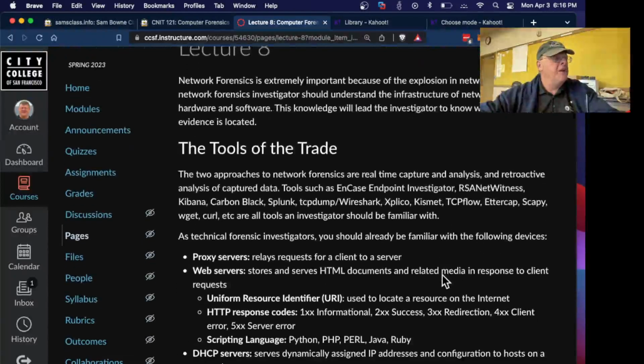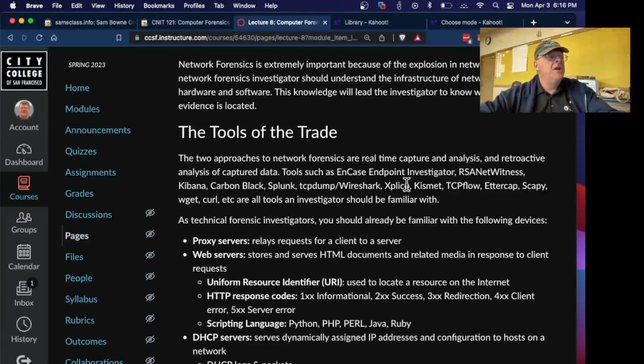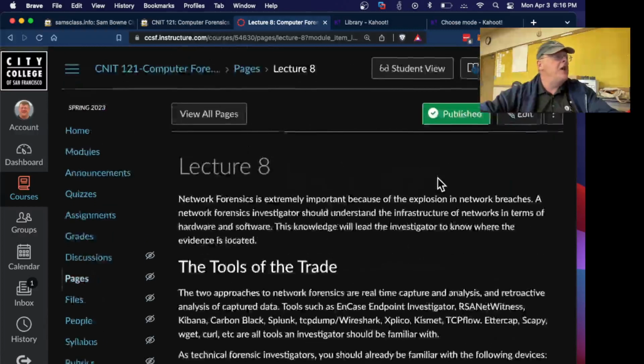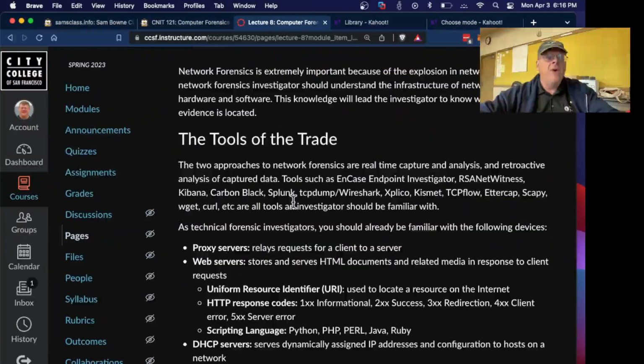Anyway, so there's two ways to do it. You can do real-time capture and analysis, or you can do retroactive analysis of captured data. So real-time means you have some kind of device, typically a splitter. There's probably another term for it, I can't remember. A device that makes a second copy of all the network traffic, so you can send it to a device and measure it in real time. Then you connect it to something that analyzes it in real time, which detects if it's known suspicious stuff, like known viruses, and will raise alerts or perhaps even block the traffic.